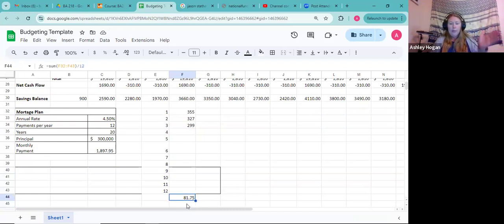It's going to be easier to budget if we're budgeting off of an average cost than if we're trying to go, okay, it's $355 in January, but next January the rates went up, so then it's $370 and I didn't budget for that. It's easier if we average it out. So we'll work more with this in the next while of videos. So I'm going to stop sharing and show you guys a different screen.